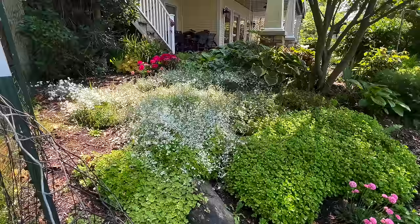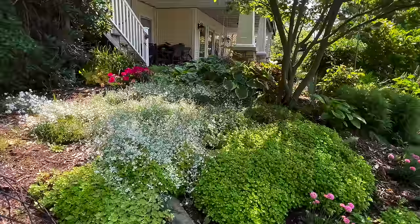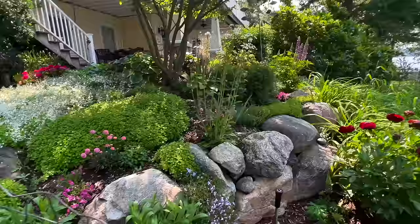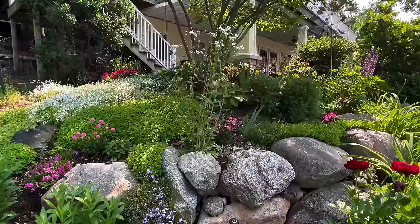Our Princess Alexandra of Kent rose is putting on really good growth — give it a year or two and it will be just a solid presence in this area. I mentioned in another video this plant right here — we were playing an 'is it a weed or is it a plant' game because we weren't quite sure. It's definitely a weed that we'll pull before it goes to seed. It was in a position where I could see us planting something, so we left it — a little disappointing but kind of ironic.